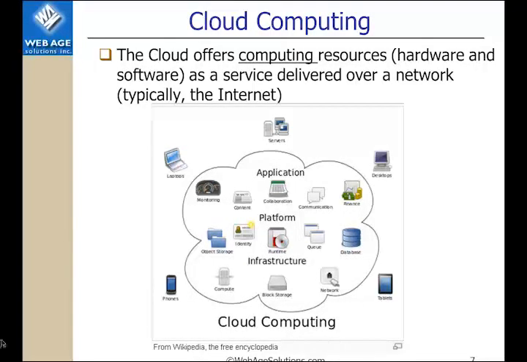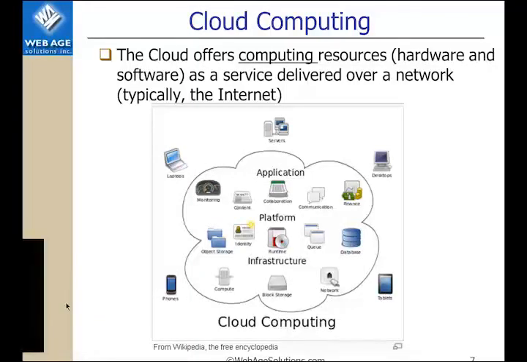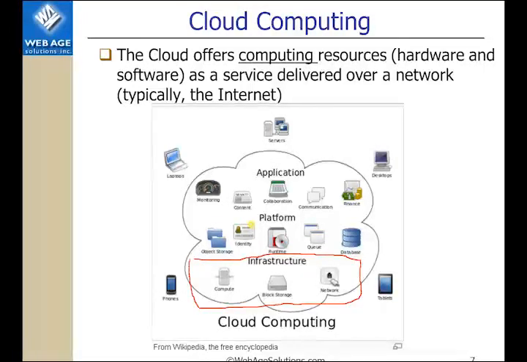Let me just dissect it in slices so that it makes more sense. So we've got 3 layers. We've got infrastructure, we've got platform, and we've got applications which run on the platform. So this is the cloud. The clients might be any smart devices, smart agents that understand how to interact with the cloud.